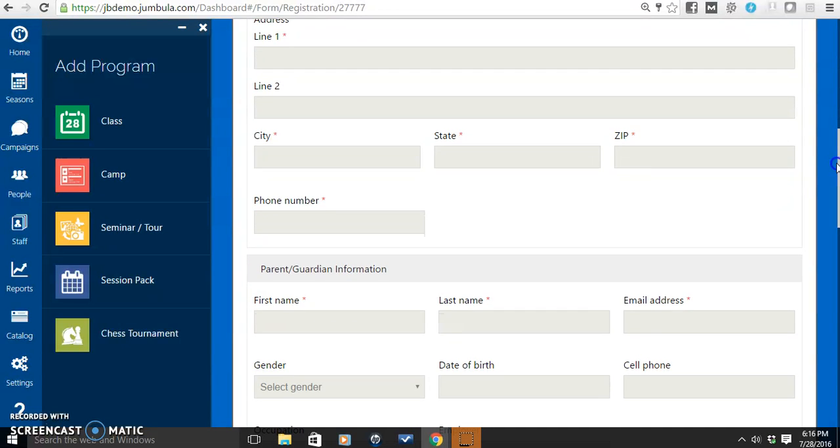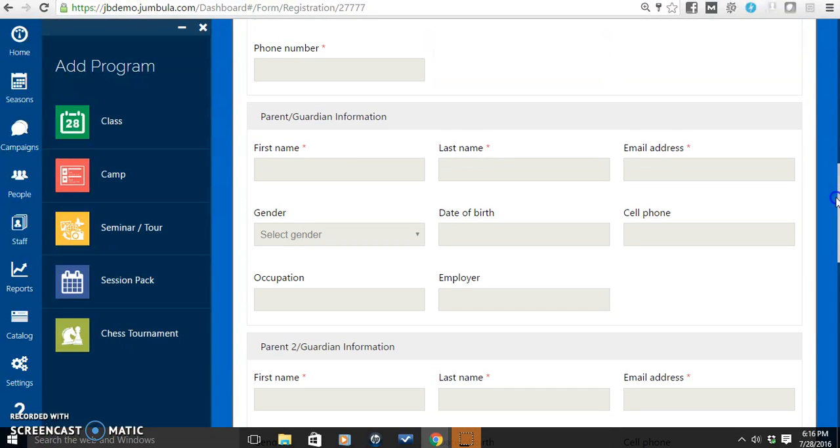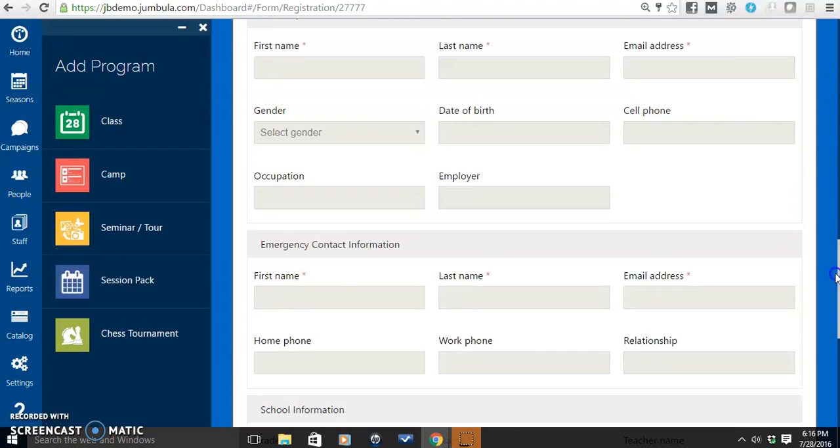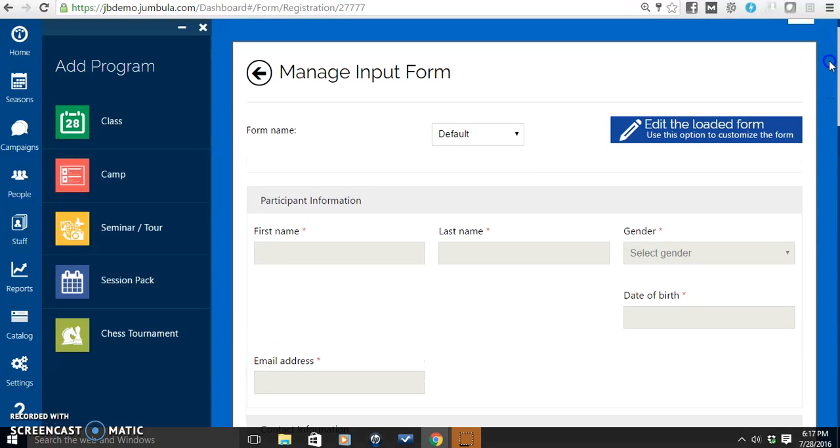You can decide to add fields, remove fields. You can make fields required or optional. And you have a variety of different tools to create different sorts of questions. Let's say that you want to add a drop-down box. We do have some pre-selected options. You might also want to just collect a number or a signature. So our edit tool will present you with some flexible tools on how you can modify and customize this online form. Once you save and continue, the system is going to ask you if you want to save it as a new form, and this is how you can start constructing a variety of different templates.